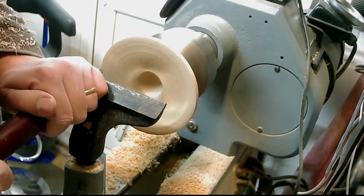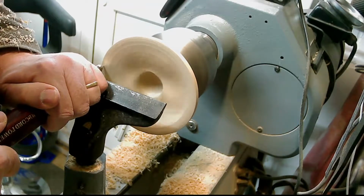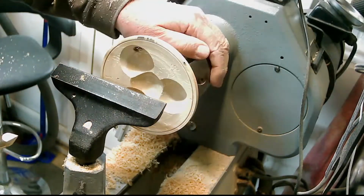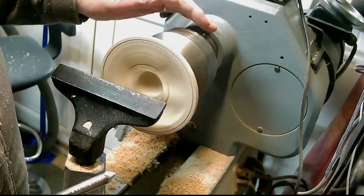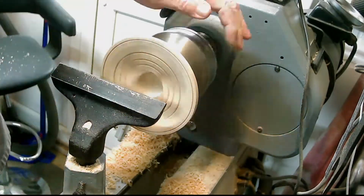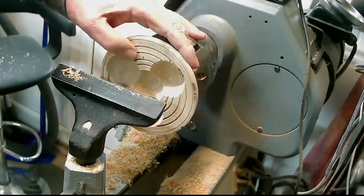The wood is atrocious though, full of worm. So I decided that it's going to have to be textured and put some details in and possibly some colouring, otherwise it'll just look horrible. It'll probably look horrible anyway, but we'll give it a go.